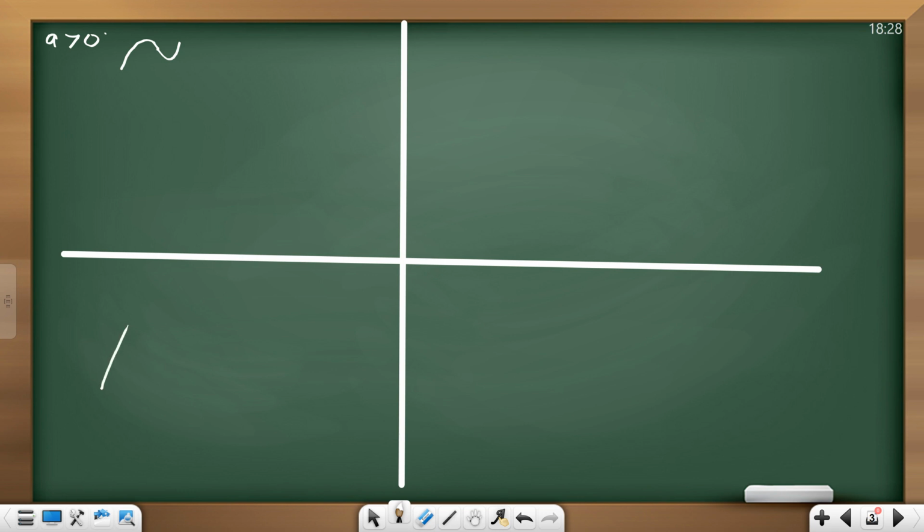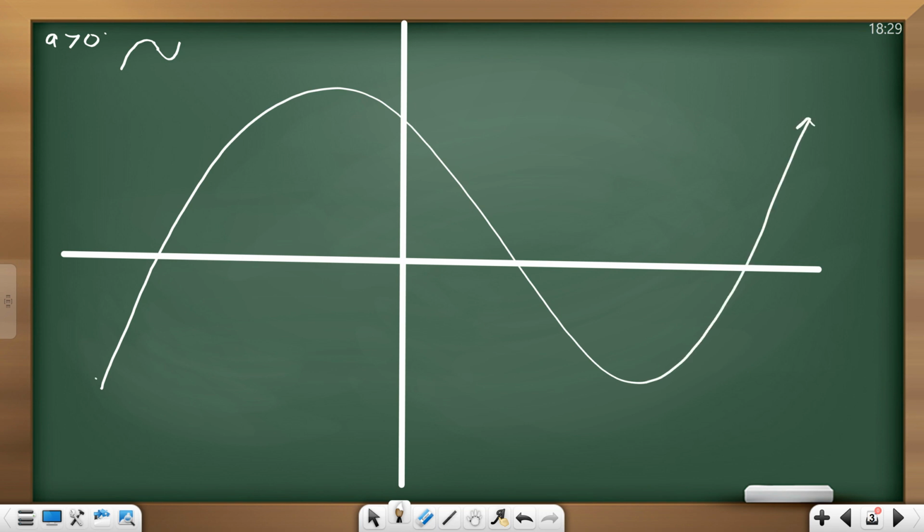Right. Please listen carefully. What are the major points here? y is equal to 0 at that point, right? x is equal to what? f of x is y. Is that okay? What about this point? Third point there, guys. f of x is equal to 0 at those points.